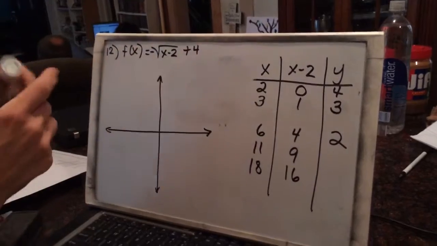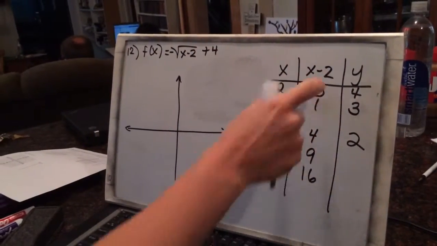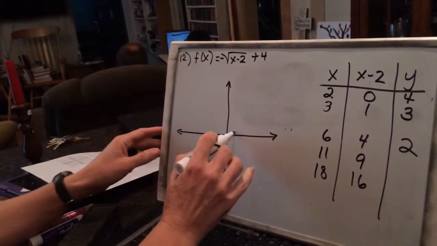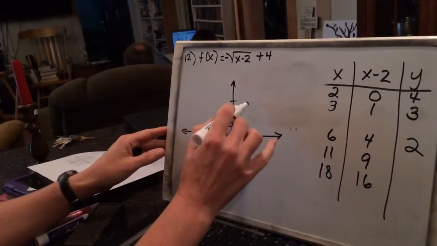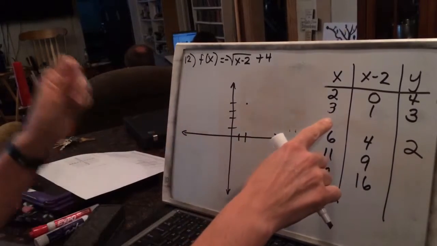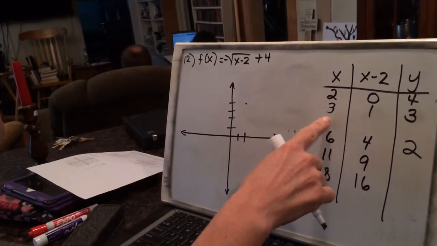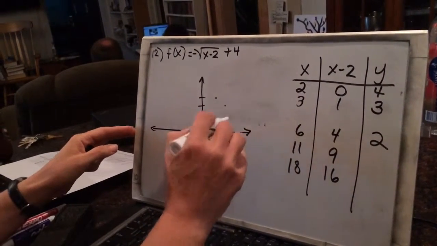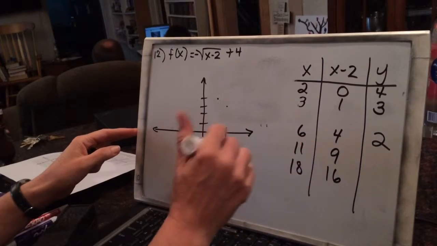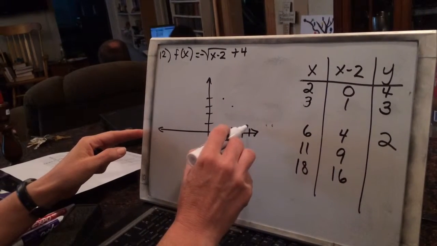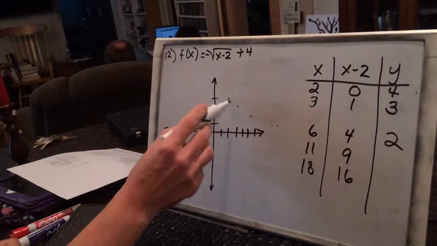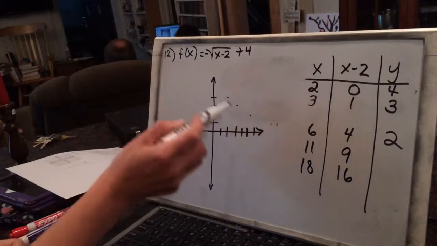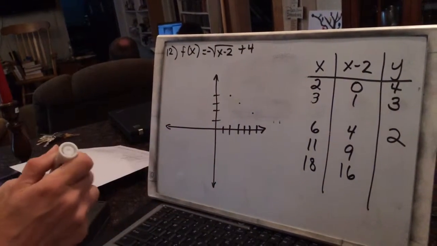We'll graph what we have. So remember, we're not going to look at these middle numbers. We're going to look at our x and y. So we have the point (2, 4). We have the point (3, 3). And we have the point (6, 2). Okay, and we're getting a pattern here. You can see that, and it will probably continue to progress that way. And you'll graph those, mark them, and label your line.